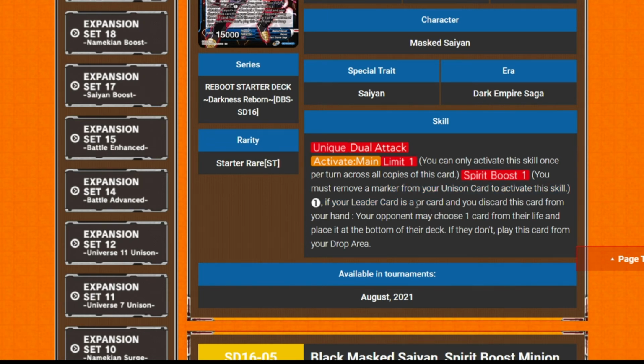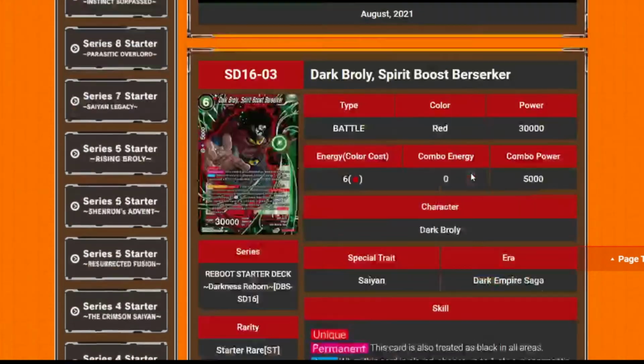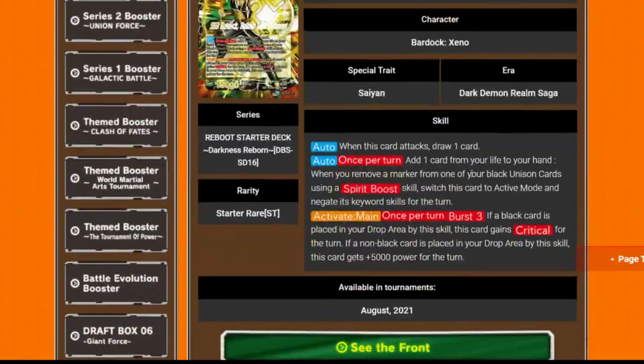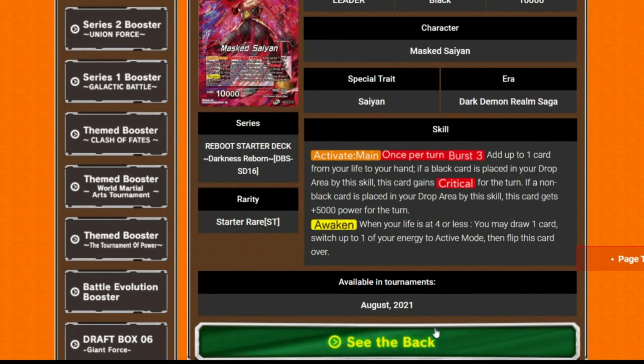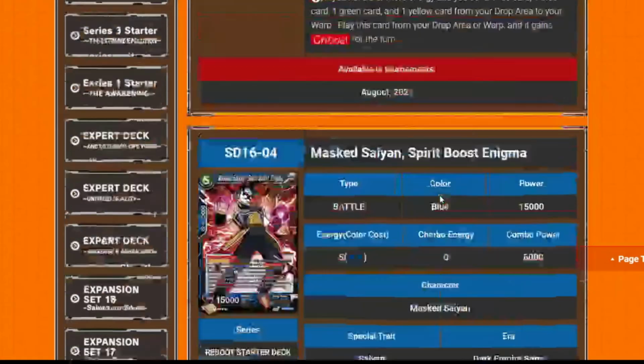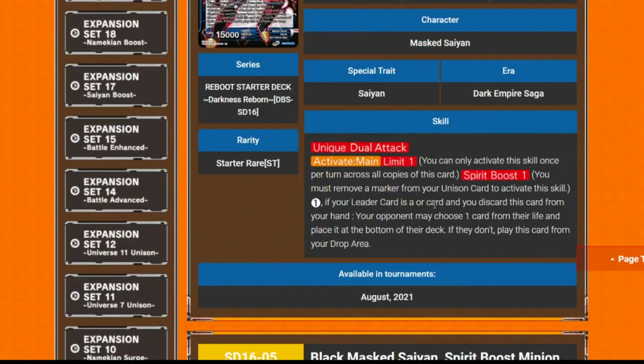I wasn't reading that wrong, right? It does say is a or. Yeah, it does say is a or. They cut it out by accident. So it was Bardock, or Bardock Xeno. I think it's because on that side it's Bardock Xeno, and on that side it's Mass Saiyan. So if your leader card is Mass Saiyan or Bardock Xeno, and you discard this card from your hand, your opponent may choose one card from their life and place it in the bottom of their deck if they don't play this card from the drop area.